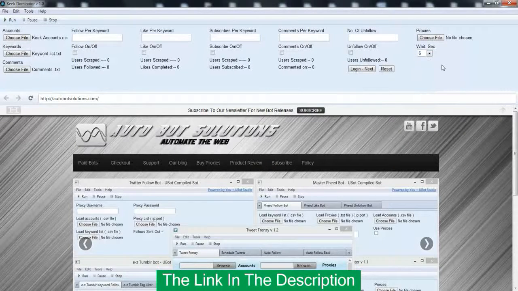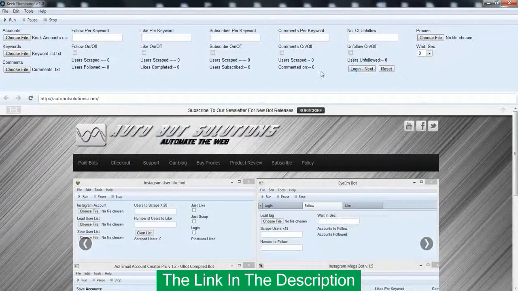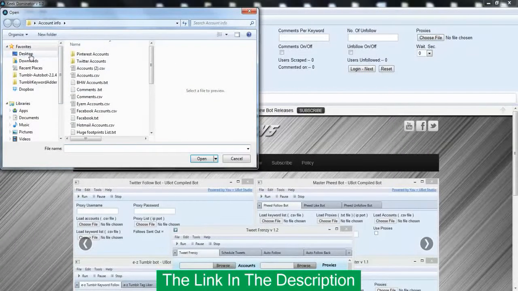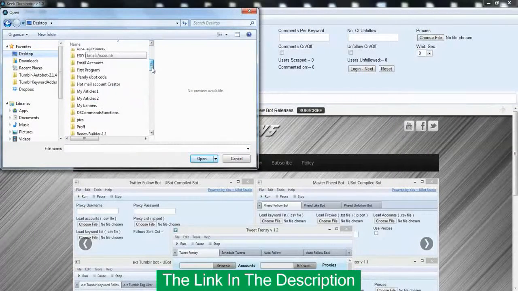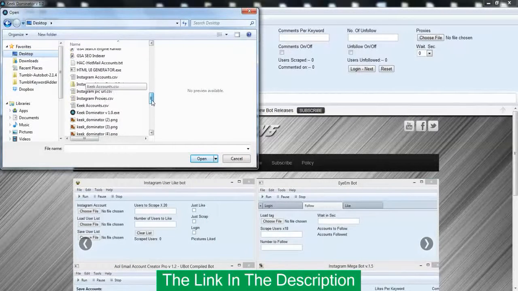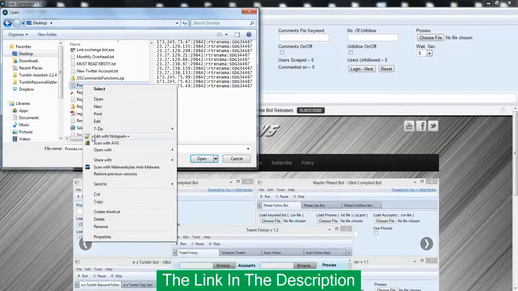For proxies, if you're only planning on using the bot for one account and one account only, then you won't need proxies. But if you're planning on using it for multiple accounts, then you will need to purchase some private proxies, which I can tell you a good place for them is ask me on my support desk. This is the proxy file, which is also a .csv file.